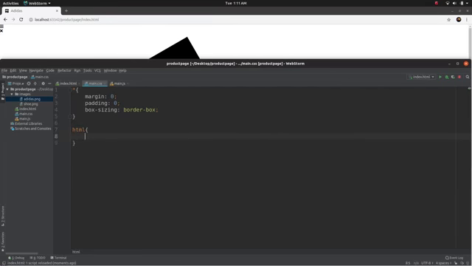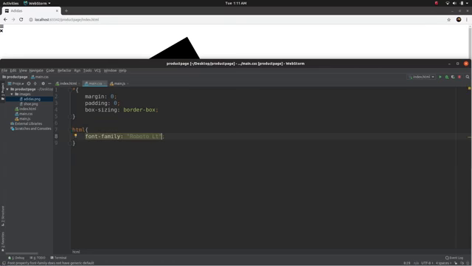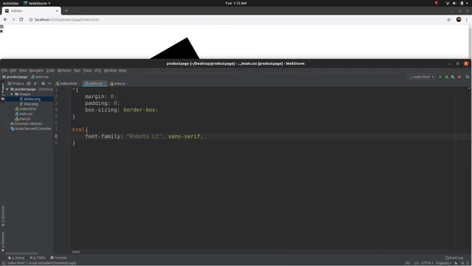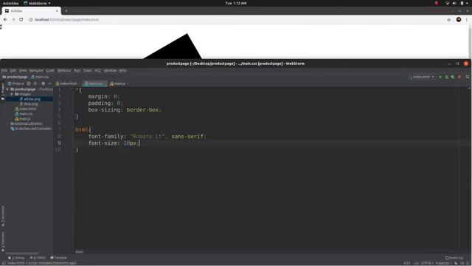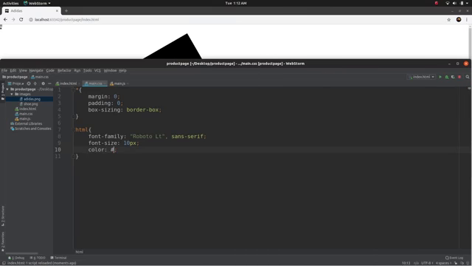Then my HTML document, set my font family to Roboto, which is like a lighter version of the font, and a fallback for it. Font size of 10 pixels, and my color is going to be charcoal.